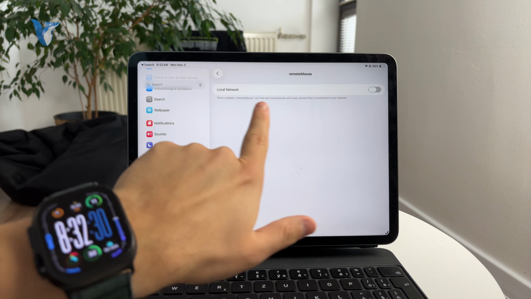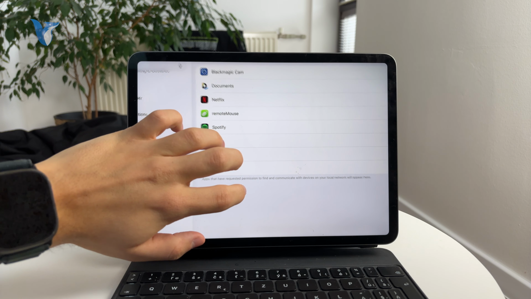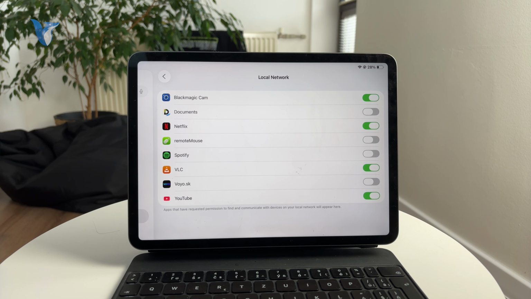For an app to appear right here, you have to start using it, and then once you get to a situation where it asks you for it, within that app, you will either allow or not allow. But once you do this, it will be part of this network for you to change it later, right? So you'll be able to just come back to this section and change the permission anytime you want.